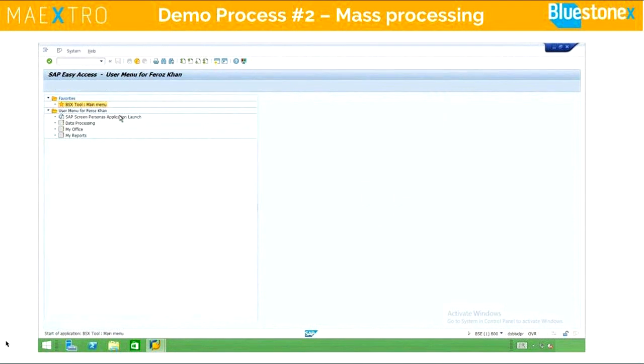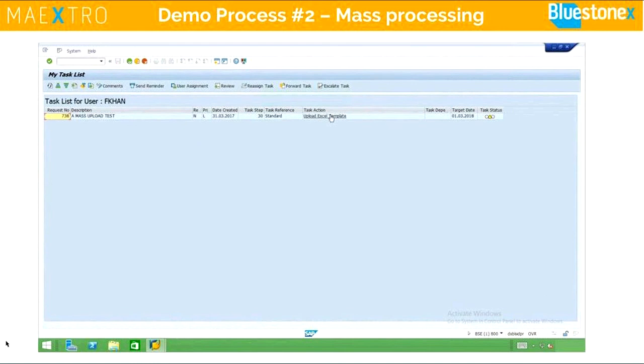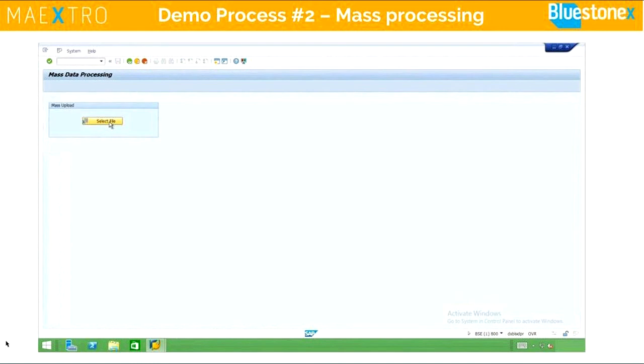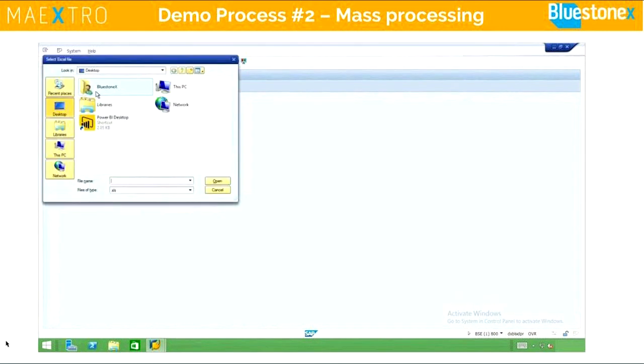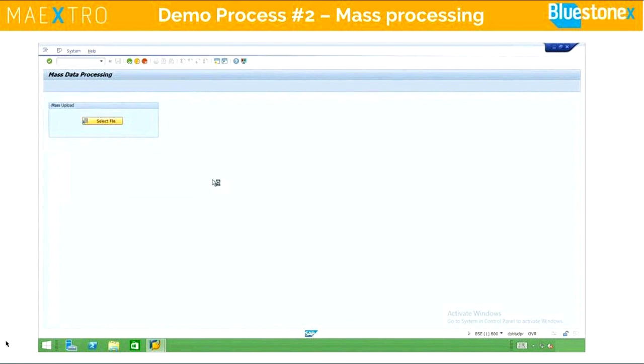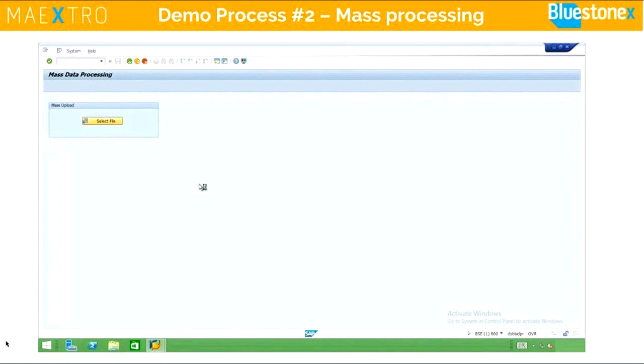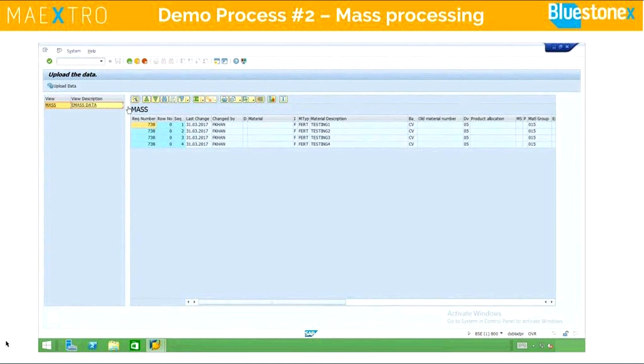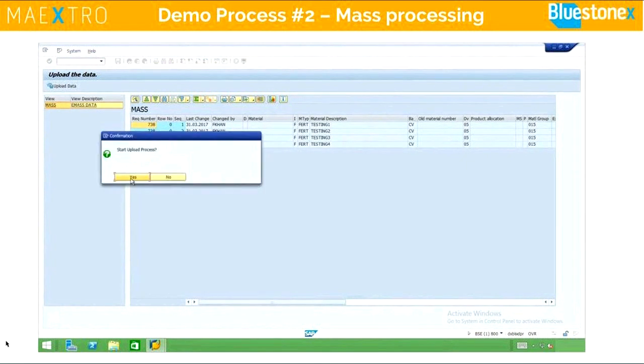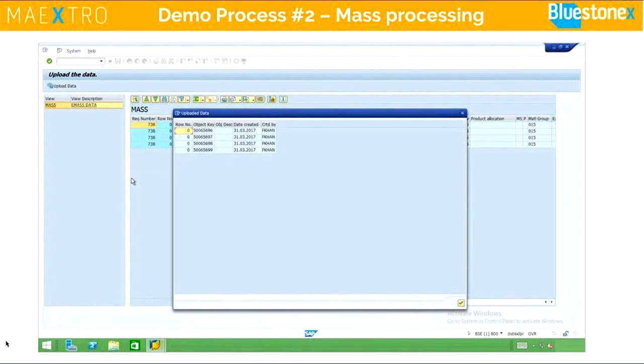Back in. Go to select my file. And just like any kind of mass Excel spreadsheet, we can see the results have been loaded in, they've been validated, and we can upload the data via a BDC session.